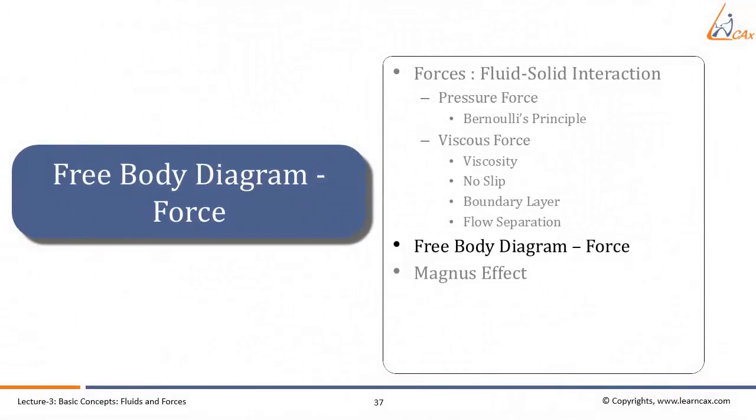Having discussed the forces exerted by the fluid on the solid, let's try to do a force balance on a body moving in air, or let's draw a free body diagram. Free body diagrams are diagrams used to show the relative magnitude and direction of all forces acting upon an object in a given situation. This will help us to find the net force acting on a body moving in air.